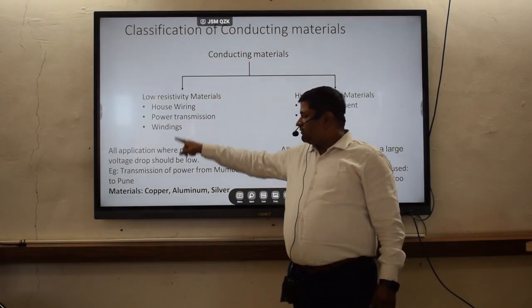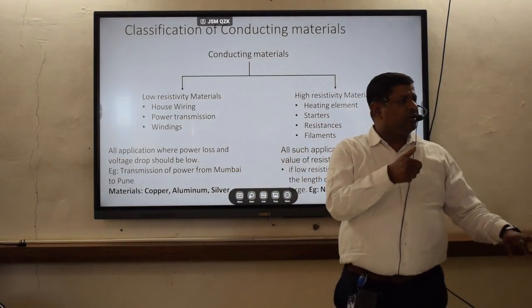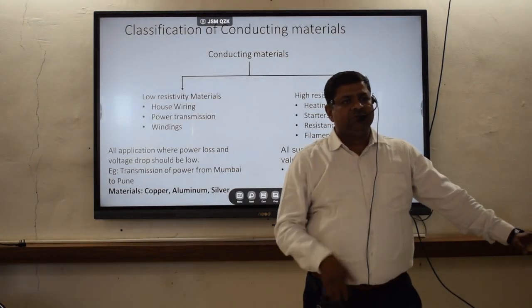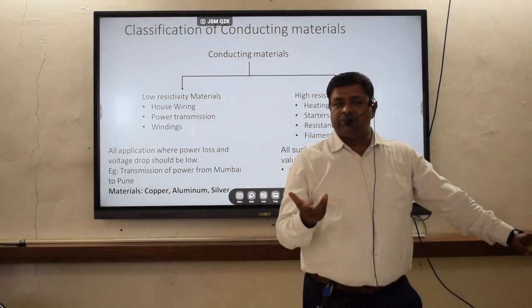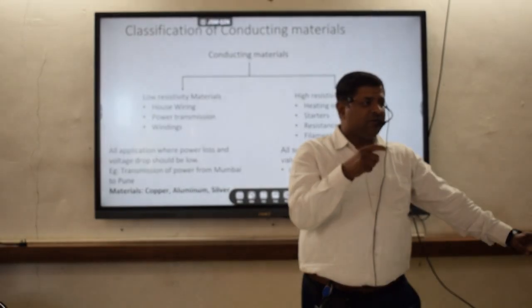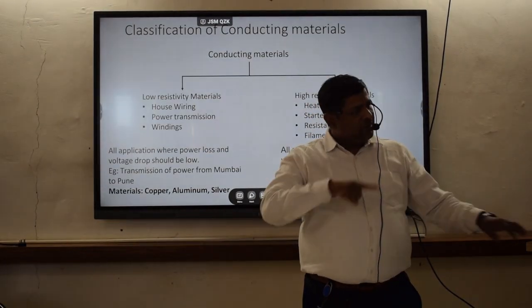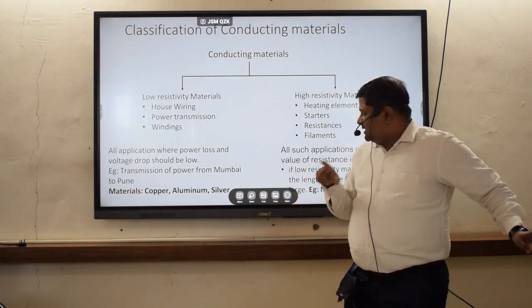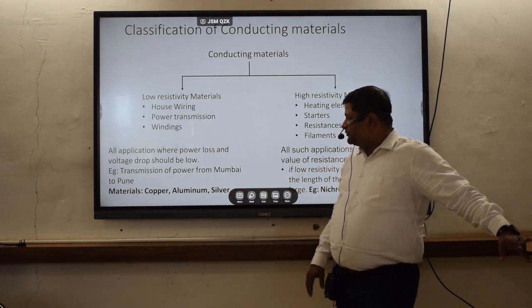Materials used for these wires are copper, aluminum, and silver. You may have seen motor rewinding. If a farmer's motor burns, what happens? The wiring gets short circuited, and we need to change that wire. You may have seen the brown colored copper wires, a bundle of copper wire, being wound again; that's why it is called motor rewinding. That is one of the examples. Then aluminum wires are also there, and some silver wires are also used for this.